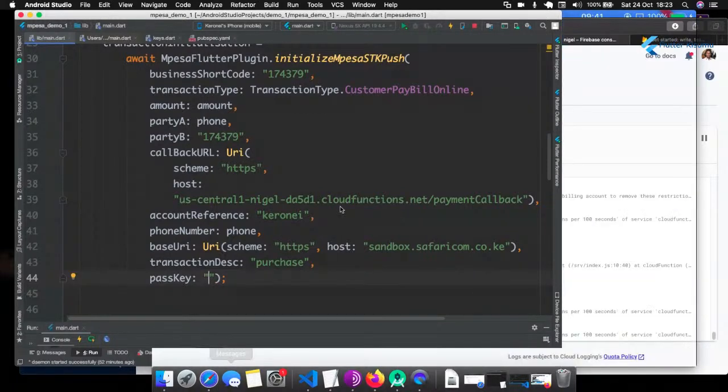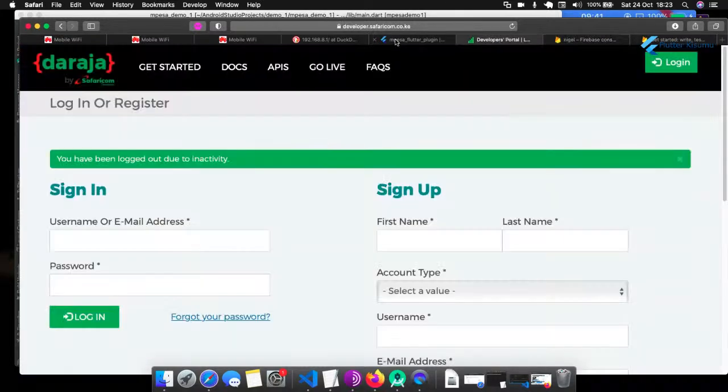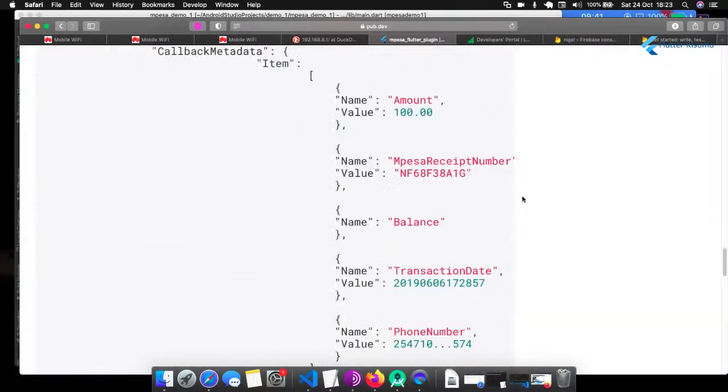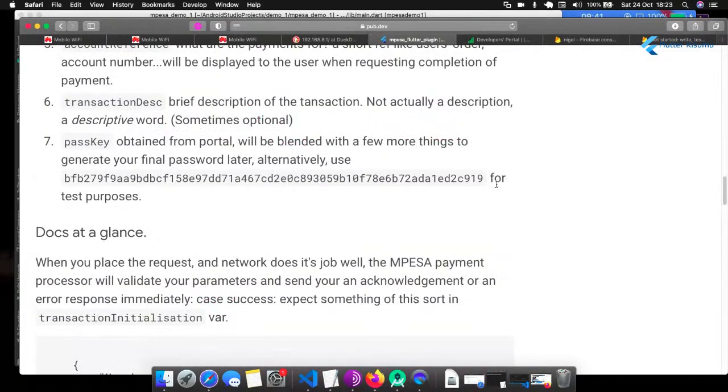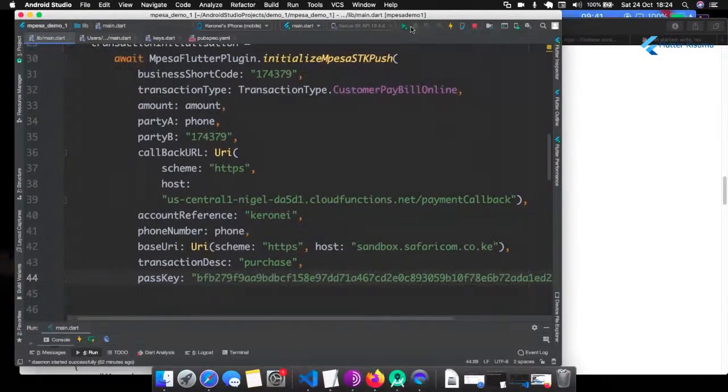So I'm grabbing the passkey immediately. And yeah, so that should be fine.